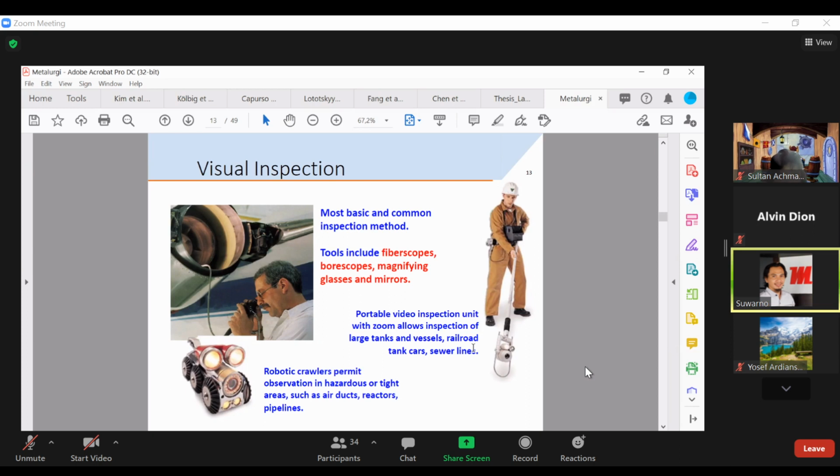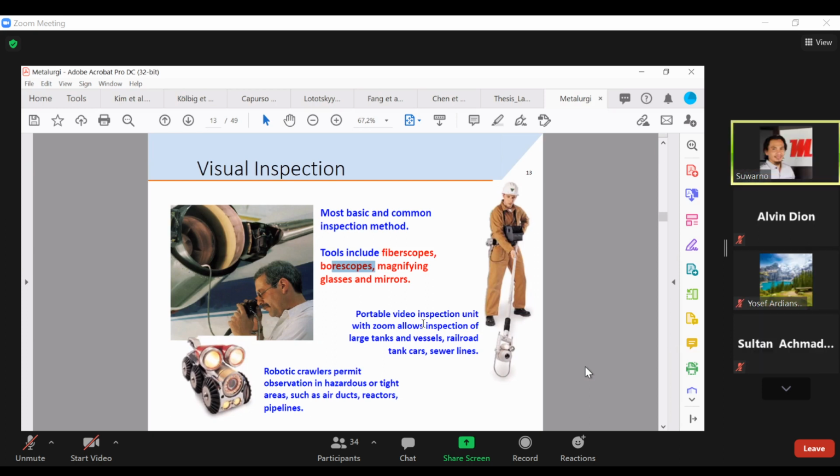But now there are a lot of tools. You can do it using, for example, a fiberscope or borescope. It is a kind of optical technique, like a microscope, and you see it with fiber optics. So you bring the camera inside the system, for example, if you would like to know the condition of your steam turbine or your aerospace turbine when you do an aerospace investigation.